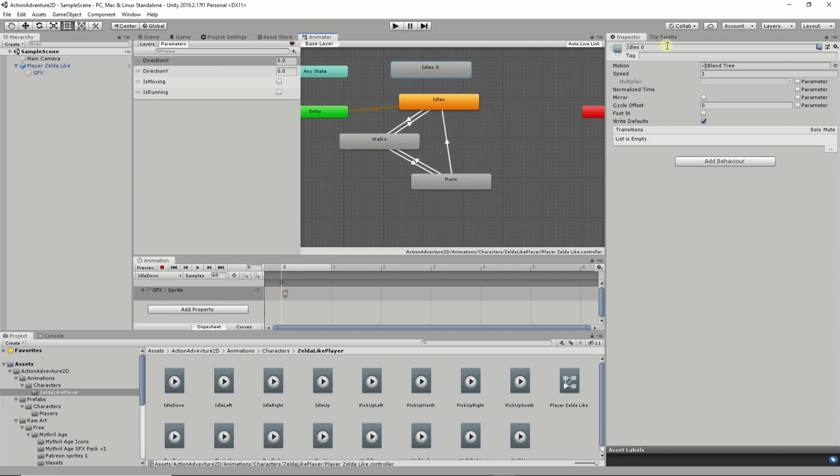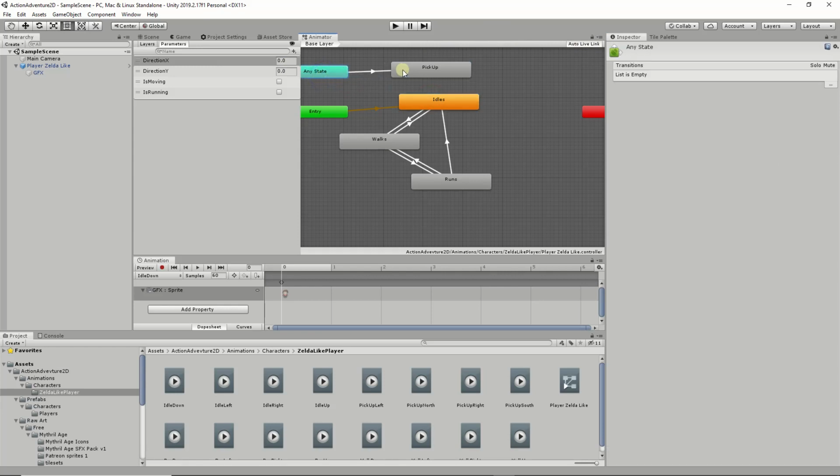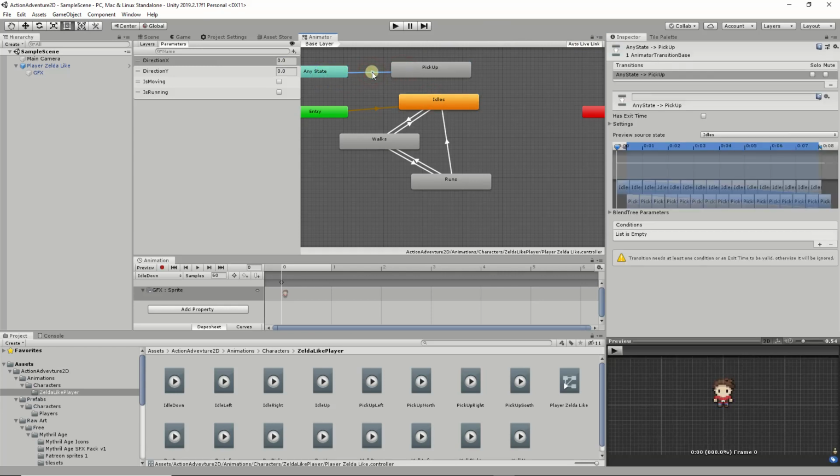We're going to rename our idle 0 to pick up. Alright. We're going to make a transition to here. And let's add a bool.